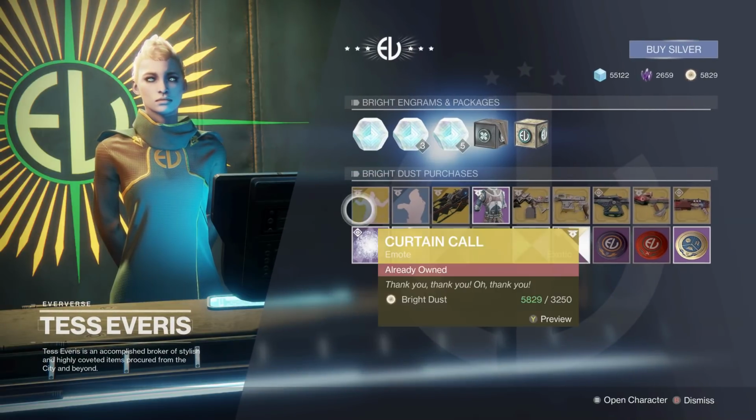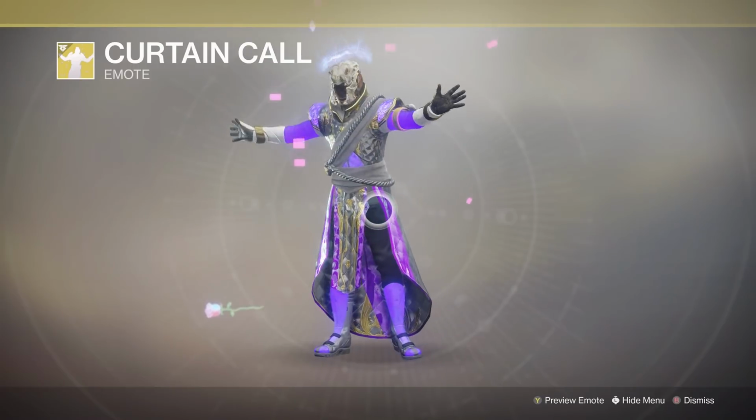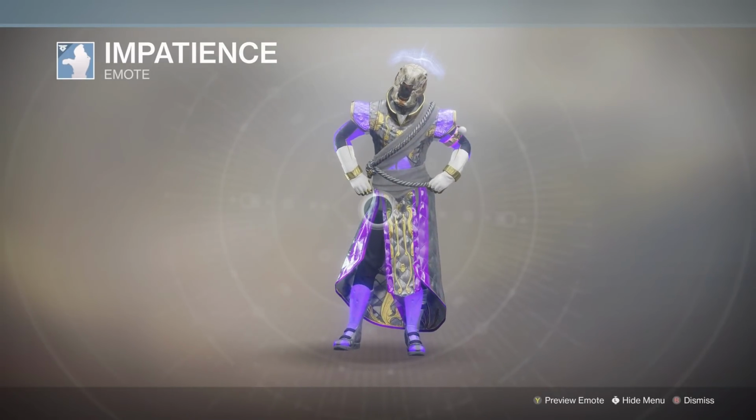Alright, so starting with the emotes, we have Curtain Call, which is the rose thing, a little thank you, yes, yes, rose, rose. Beautiful. After that, we have a blue one called Impatience. Let's take a look at that one. Yeah, it's blue, so you can't, what do you expect?